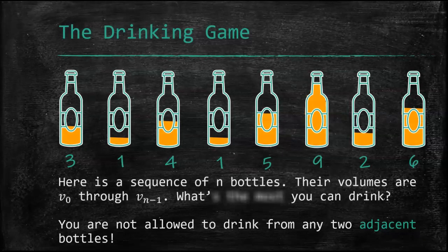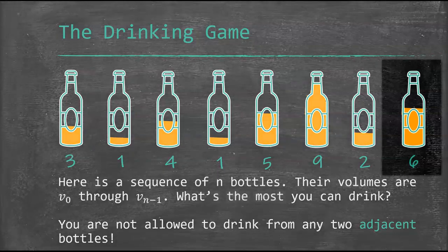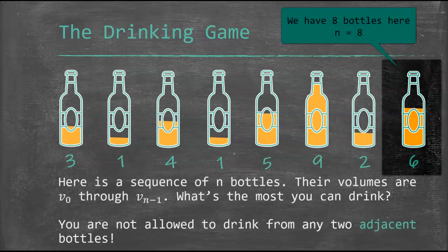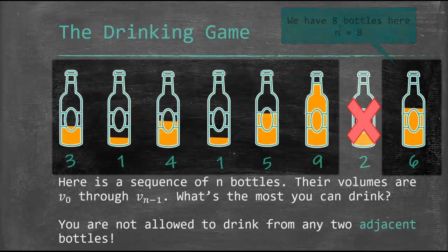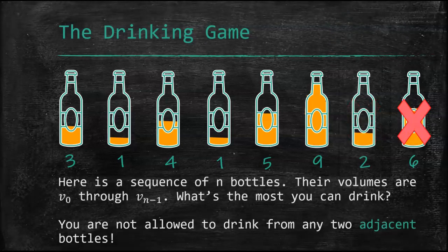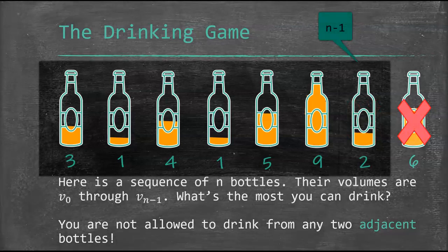In this first step, we're on the lookout for a way to break the problem into subproblems. One classic way is to consider all the elements except the last one. So let's start with the last bottle. Are we going to drink from it or not? If we take the nth bottle, then we're not allowed to take the one next to it, the n-1th bottle. The rest of the solution will have to be chosen from the first n-2 bottles. If we do not take the last bottle, then the rest of the solution can come from the first n-1 bottles.